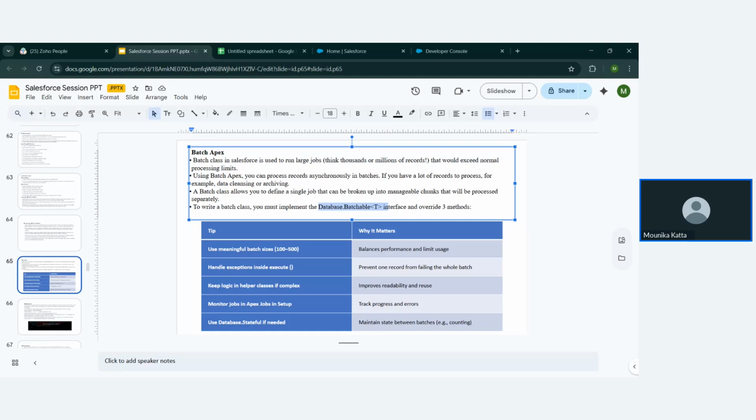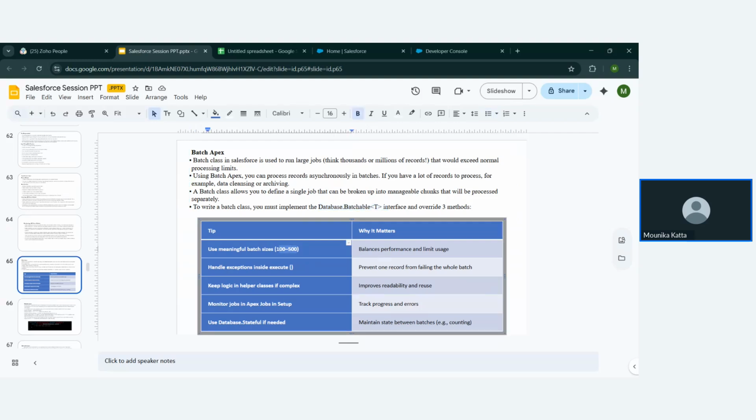Use meaningful batch sizes, 100 to 500. Why is it used? It balances the performance and limit usage. Whatever limits Apex provided us, we call those governor limits, so it will balance the usage of those limits.